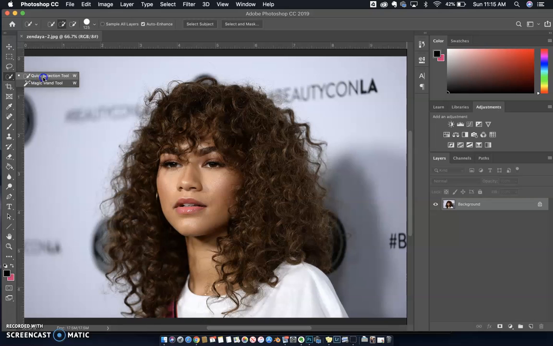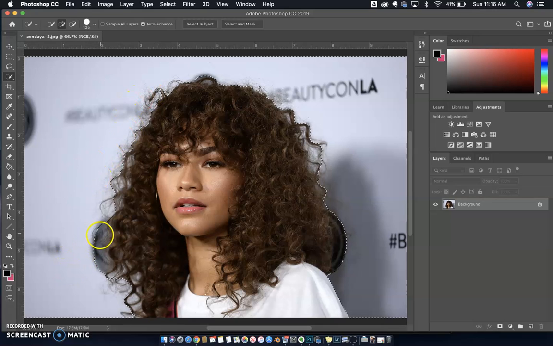So find your quick selection tool. Again, it's the fourth one down. 1, 2, 3, 4. Looks like a little paintbrush with a dotted circle behind it. What this is going to do, it's going to let you select an area. And in this case, we're going to select the background because we want to try to get rid of it. Now, you can sort of see this tool is trying to find an edge. And for the most part, it's pretty accurate. In some cases, obviously with the hair here, it can be a little tricky.